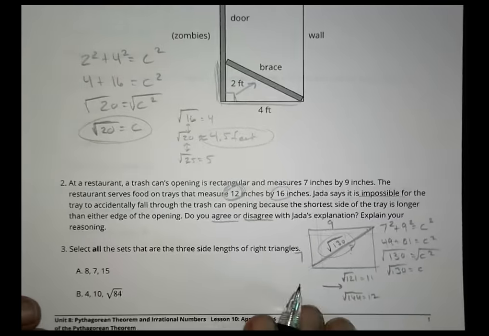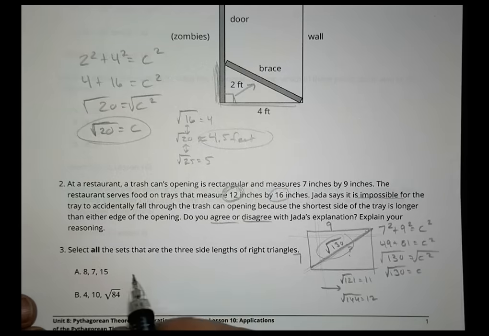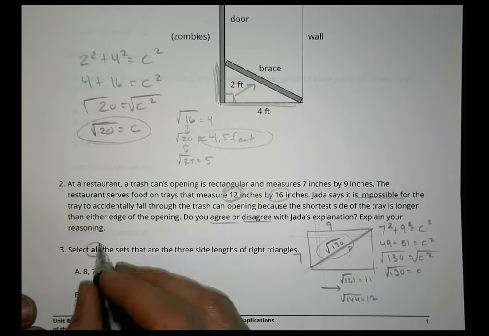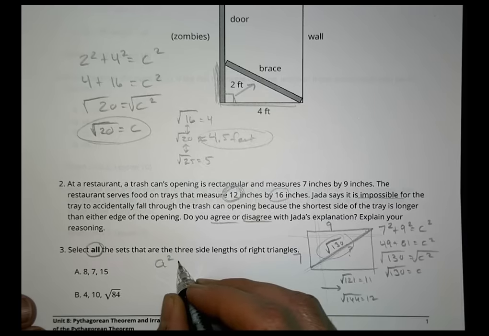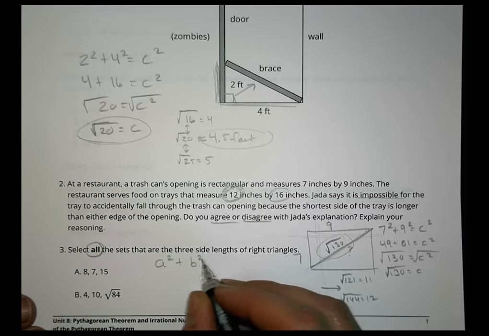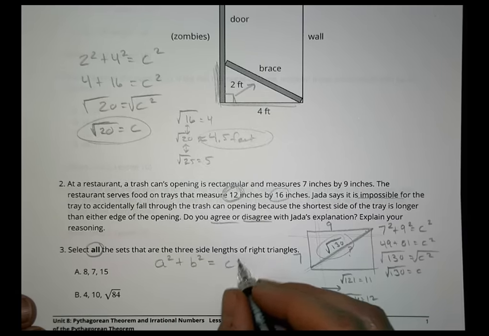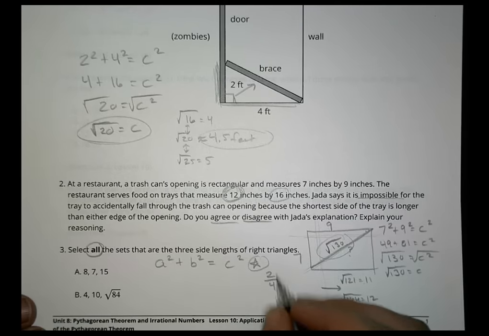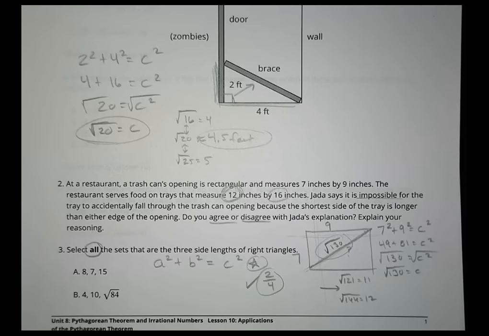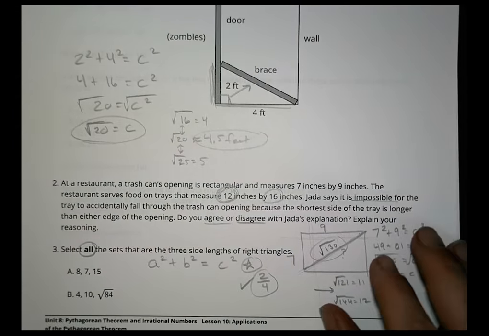All right, number 3. There are 4 things for you to take a look at, and it wants you to select all the sets that are 3 sides. To do that, you're going to take one value and square it, add it to another value squared, and see if it's equal to the final one squared. If it works, then it's true, and you're going to select it. I'll tell you right now that in my notes, 2 out of the 4 actually worked. I'm going to let you figure those out because otherwise it's just me squaring stuff and making it work for you. That's part of the practice for you to do today.